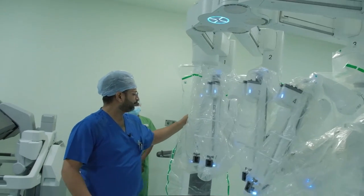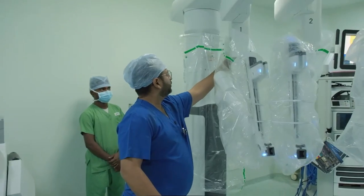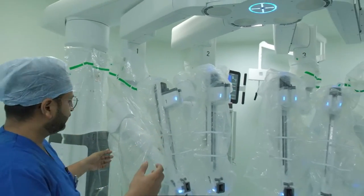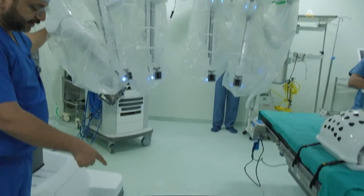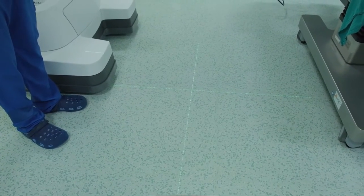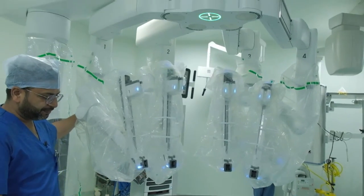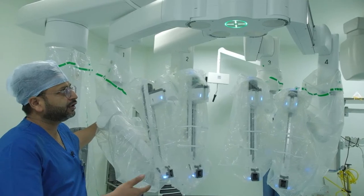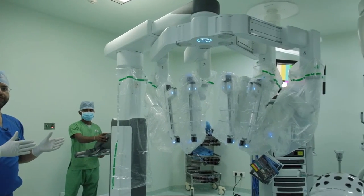If I press the boom rotation button here, we'll see the laser light, and so you can see the laser light, and what the robot is asking us is to take this to the endoscope. Now we are going to push the patient cart to take this to the endoscope. So now we are going to stow the patient cart.